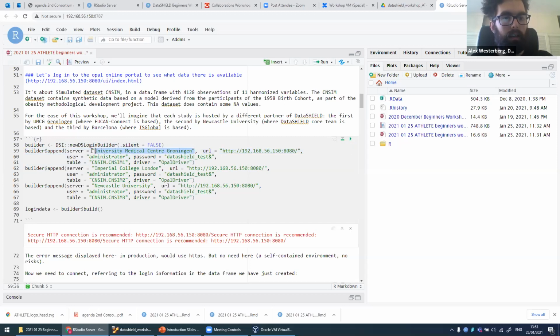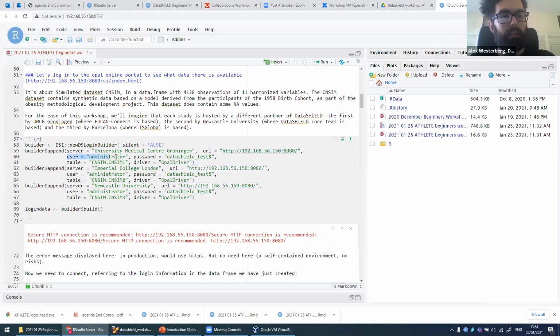I've just created these names for various institutions that we work closely with at DataSHIELD: UMCG, Imperial College London, and Newcastle University. Each of them will have a web URL. In this case, of course, as Shuang pointed out, this is pointing at an IP address that is contained within our virtual machine that's running, because it's simultaneously acting as a server for us.